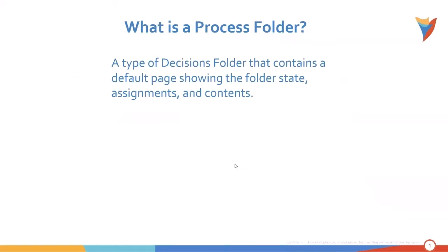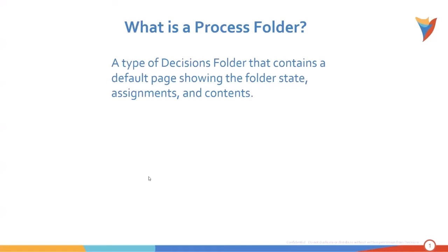In Decisions, a process folder is a core Decisions feature that is used in tracking progress throughout the duration of a business process. So it could be an approval process, it could be a claims process. It could be any kind of process, but there are times where you would want to know exactly where you are in the process, who is handling the application, for example, or the claim. How long they've been assigned that task, how long it's been on their desk, for lack of a better term, etc.